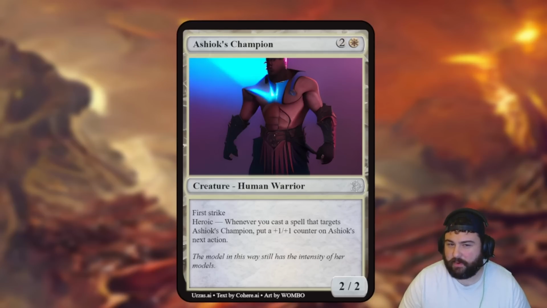Asheox Champion. White card. 1 white, 2 generic for a human warrior. 2/2. Not bad power and toughness for 3. It has first strike. Okay. And it has heroic. When you cast a spell that targets Asheox Champion, put a +1/+1 counter on Asheox. When you cast a spell that targets it, it doesn't get a counter because it's not called Asheox. It's called Asheox Champion, meaning that I guess you put a +1/+1 counter on an Asheox Planeswalker, or not even then. And how do you put a counter on an action?